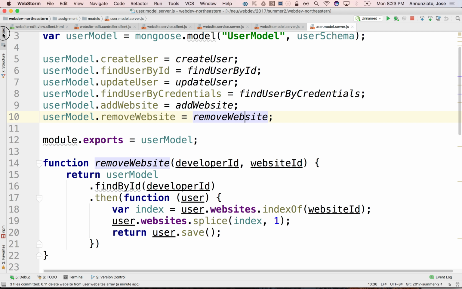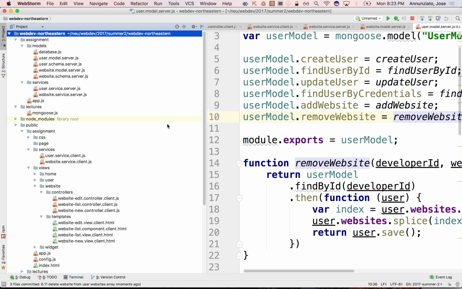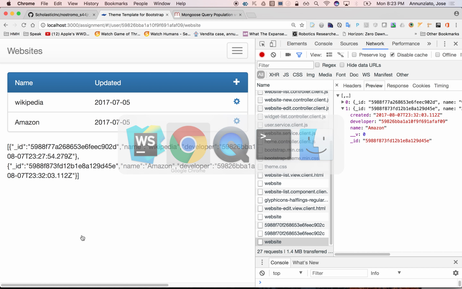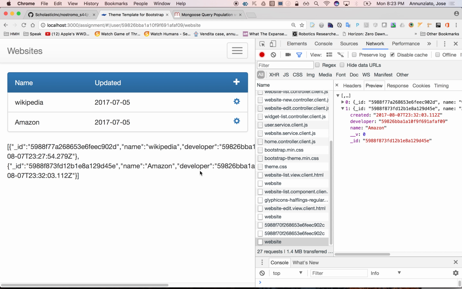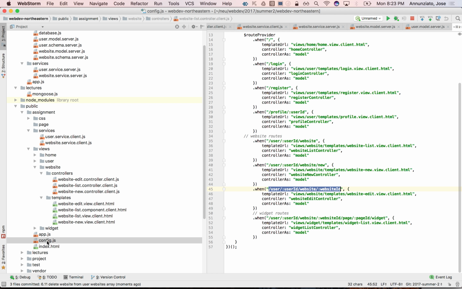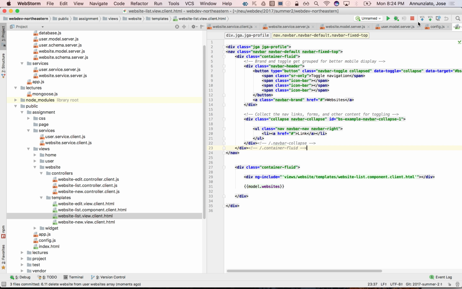To do that, let's go back to the page that does this. This would be in the list view. Is it the list view or the list component? I forget. Let's see, if we look at the config. Oh, okay, I think the component was used in the edit and in the new, but in the lists, we're just using lists. Probably it's this one over here.